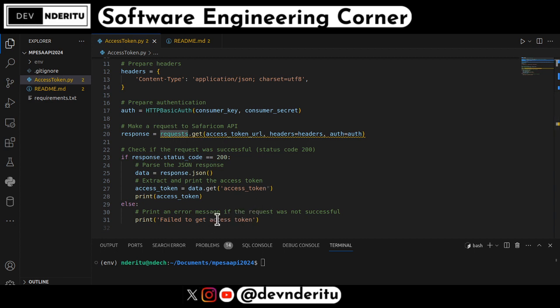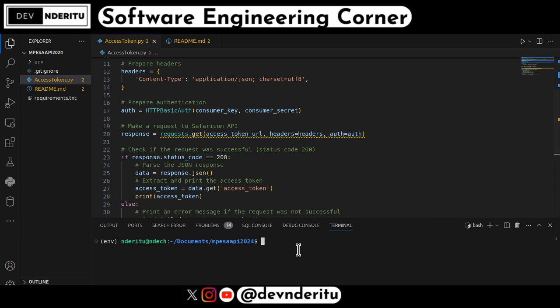Then response handling, of course you have to put a couple of if statements there. So if the response is status code 200, it gives us the access token, and if we don't get it, it will print fail to get access token. When I started, I was getting this fail to get access token a lot, and it was mainly due to these two lines of code that we had to write. I wasn't doing it right here, and with that one you can even test it out, and I actually got the access token. So hold on, I even put it all on GitHub.